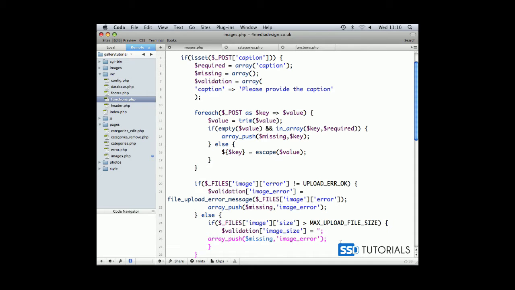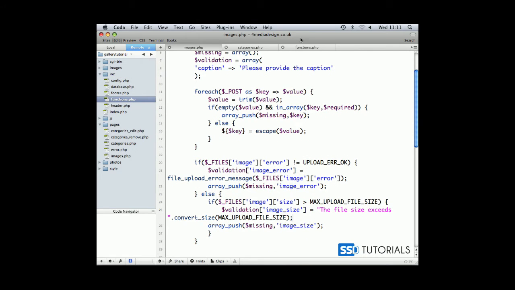We're going to simply type the message: the file size exceeds, now space, and the function convert size, and let's take this constant and paste it inside of this function as a parameter. Then we're going to be passing image size to the missing array as well.